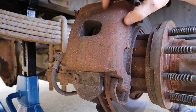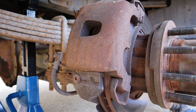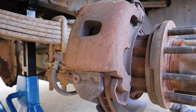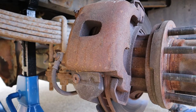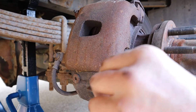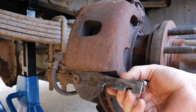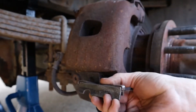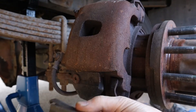To take the brake caliper off, there's really only one bolt right here. It is a number six hex head bit. You take that out and then you're going to have to drive this wedge out of here. What you're driving out is a piece that looks just like this — it has a spring on top of it. This is driven in, usually too tight and with no grease on it, then the screw is put in and everything rusts together so your brake caliper will no longer move. This has got to be driven out — take this bolt loose and then use a small punch to drive that wedge out.